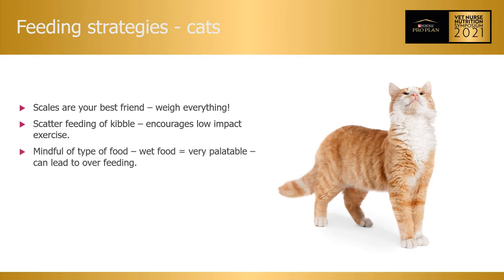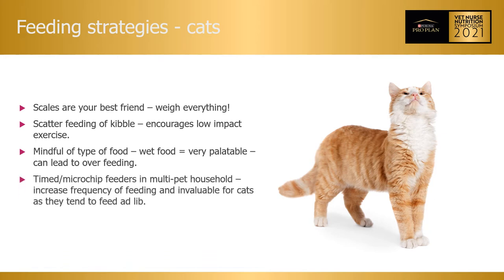In cats, we need to be mindful of the type of food that we're feeding them. A lot of cats are fed wet food, which is great. It has a lot of health benefits. However, this food tends to be more palatable and easier to eat than our dry foods. And cats also tend to eat wet food differently to how they eat dry food. They tend to gorge feed on wet food, whereas with dry, they tend to just pick at it throughout the day. And unfortunately, owners can perceive the fact that they eat their wet food quite quickly as them being very hungry, and there is a risk that they can then overfeed their pets. So I think we just need to make owners aware of this so that they don't overfeed these animals.